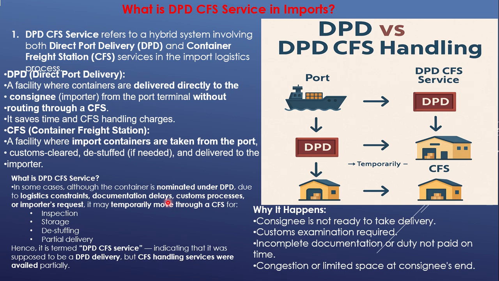Then the customs clearance process. If customs clearance is also required, we need to keep the goods in DPD CFS. Then the importer may request a temporary move through CFS for inspection. If we need inspection of the goods before delivering them to the factory, we also keep them in CFS, because in some cases we import the goods under CIF terms. But after the port of discharge, the insurance from the supplier side is no longer applicable, so the importer needs to insure the goods.